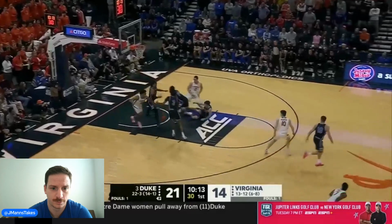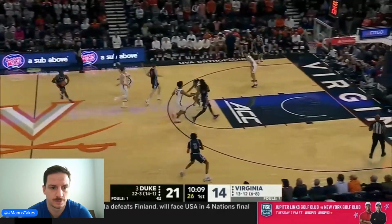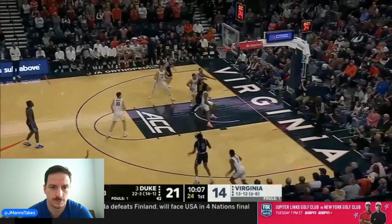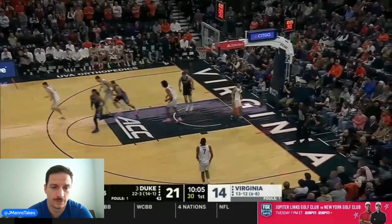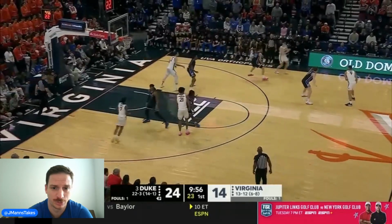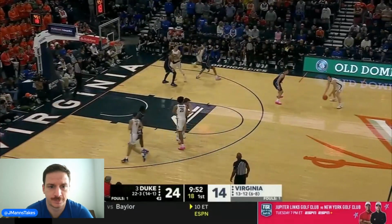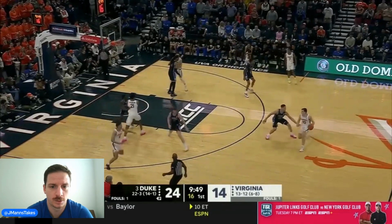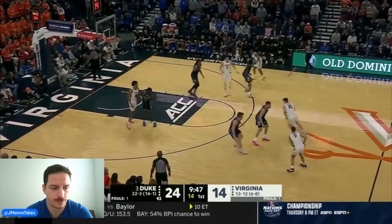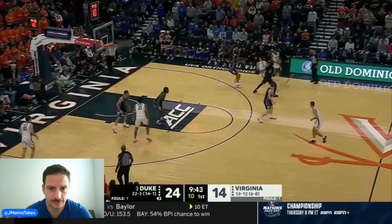James with a fall away from three-point land. That won't drop, but Duke comes away with it. A 21-14 lead, and looking to add to that. Flamethrower. We'll talk more about Isaiah coming up, but just an absolute flamethrower. It's the Blue Devils, but you have to match up with number 3 because Showtime Slim is looking, any chance he gets, to find a way to let one go from beyond the three-point arc. Duke 4 out of 5 beyond the line already.